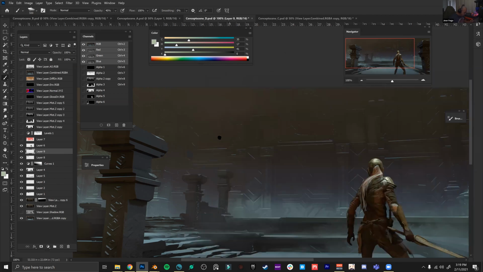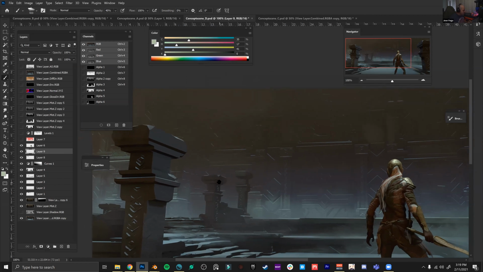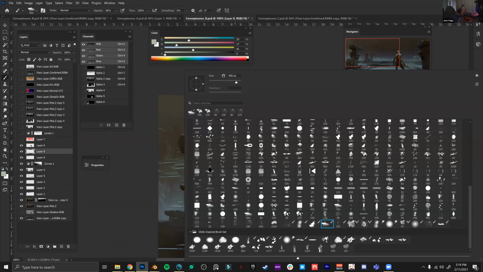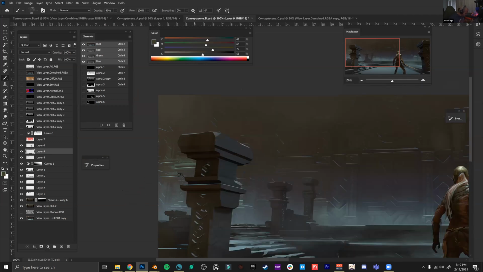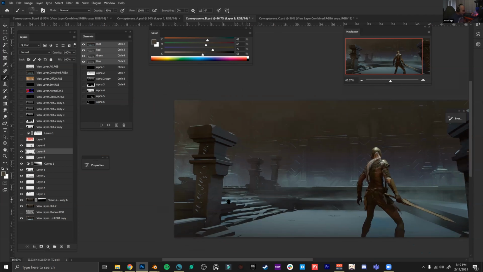Most of these brushes, I have had them for years and years, and I haven't updated my brushes just because I haven't felt the need for it.